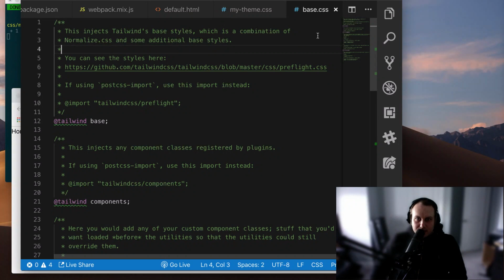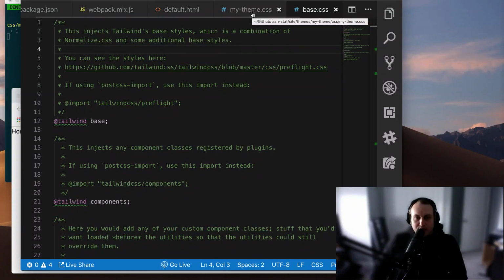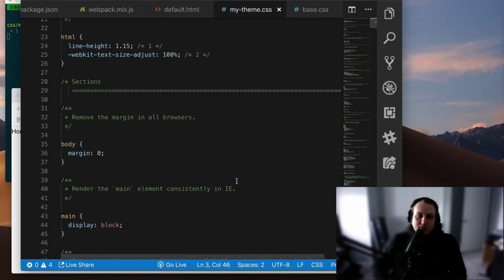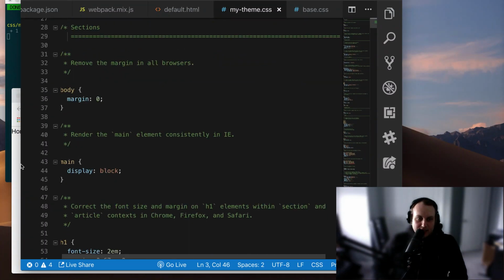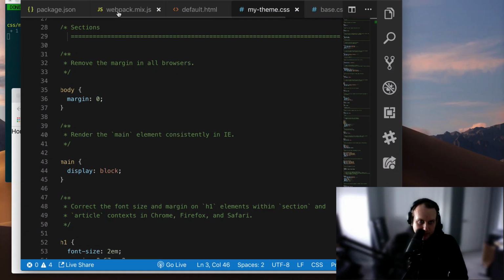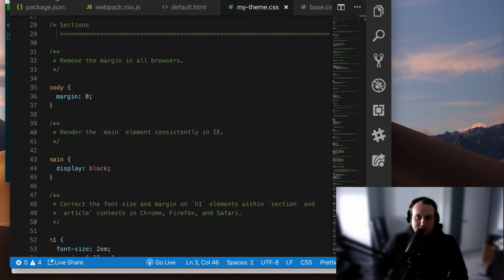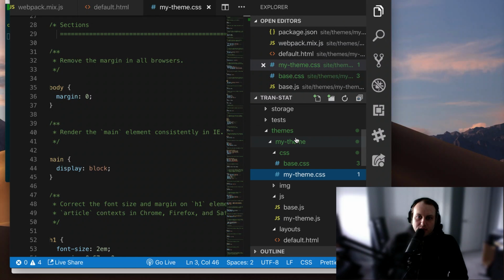Okay, so base.css, if I'm not mistaken, looks like the file that you can edit. And mytheme.css looks like the file that gets generated. A good way to test this would be to open your tailwind.config.js file. It's the file you created when you ran Tailwind init. So if you open up your sidebar in VS Code, it's probably just at the very root of the project somewhere.